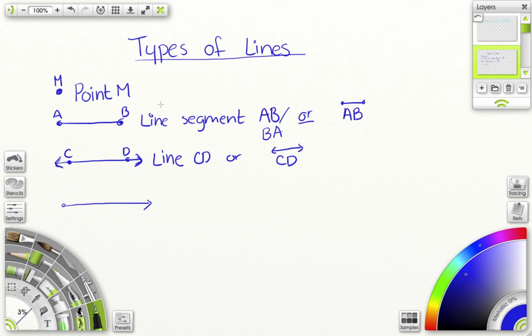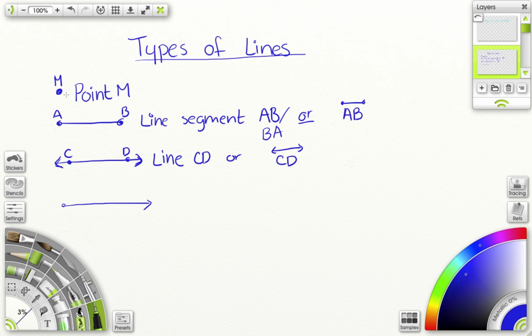That means a line segment I can actually measure. If I have a line segment like this, from a point to a point, I can say line segment AB is exactly 5 centimeters long. But line CD, the line goes on forever. That's why you have to put points on those lines, because I can label that line CD between points C and D is 5 centimeters. However, the line itself is endless. It could be 1,000,000 kilometers or more long because there's no end to it. So that's why you have to put points on those particular lines so you can measure it. It also gives you a good way to label it.